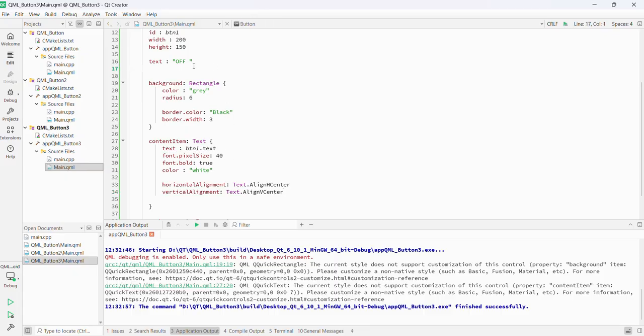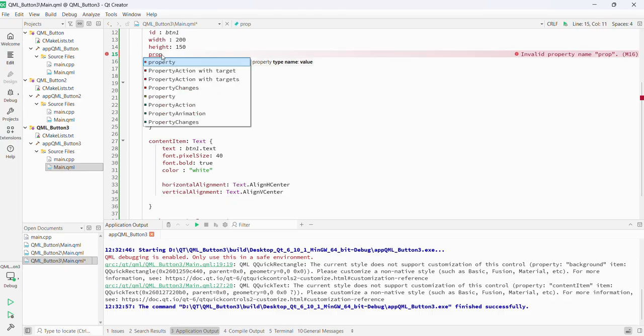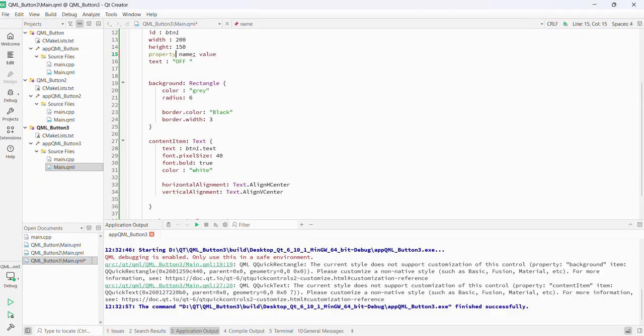So instead of directly displaying the text as off, before that we will have a boolean variable property. The type will obviously be boolean, and the name will be isButtonOn. What should be the initial value? It will be false.